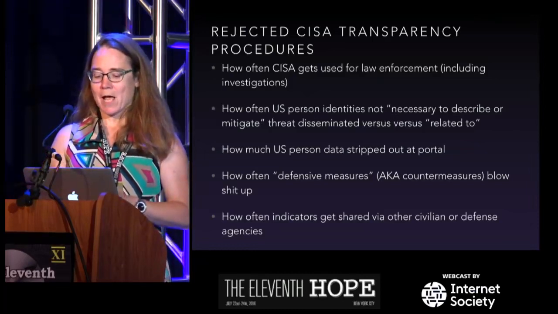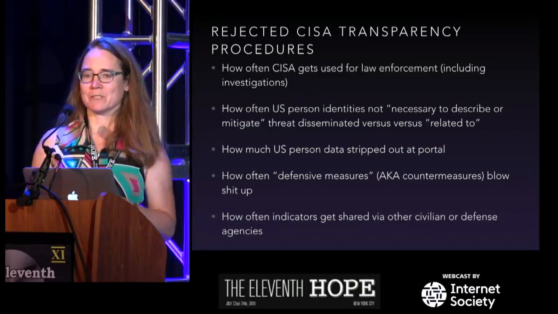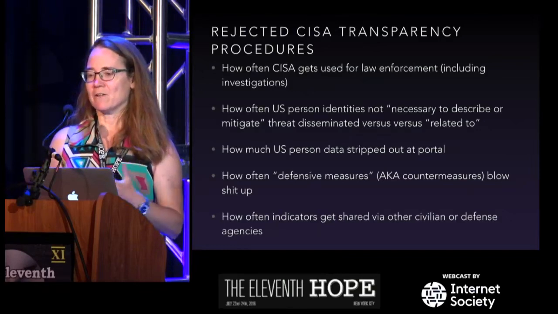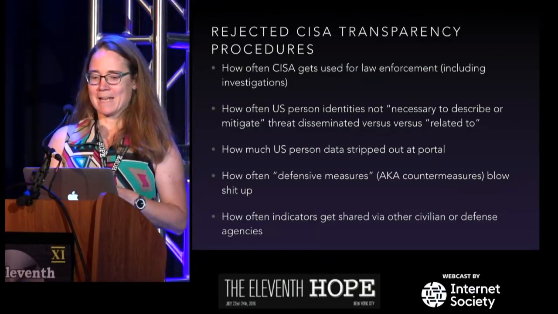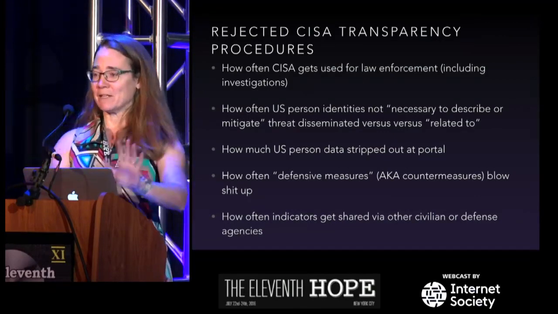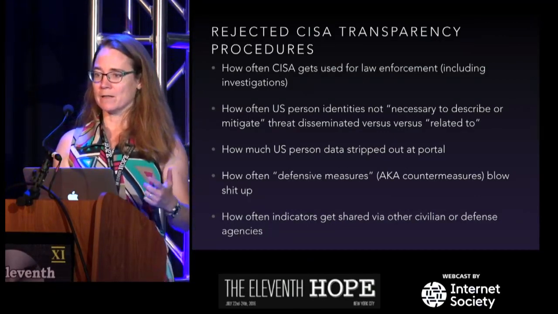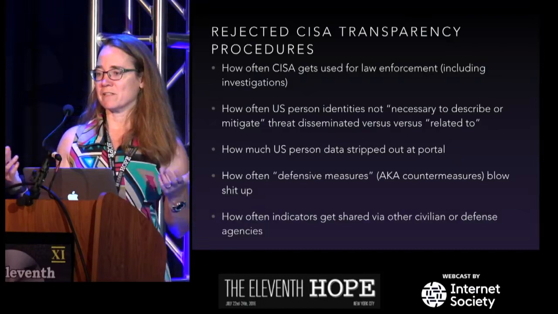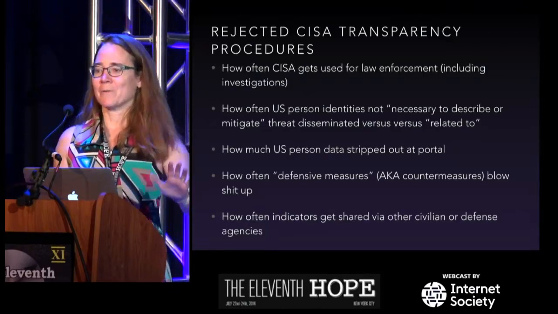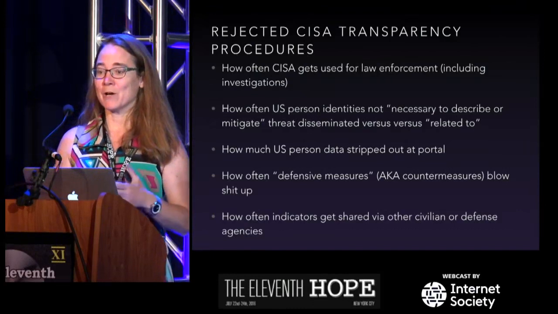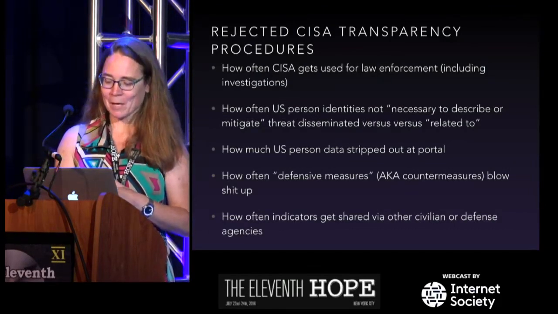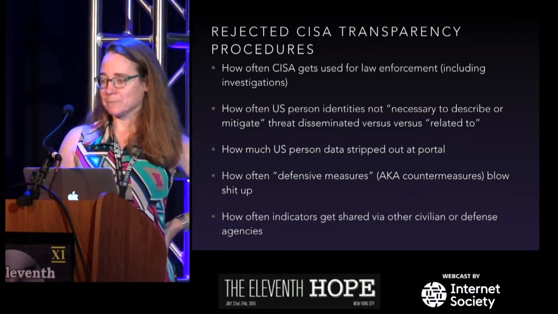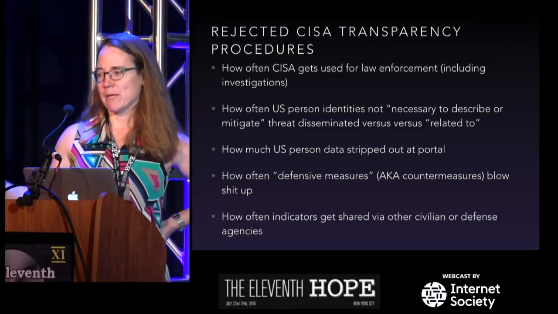Can't get that information. My favorite is CISA, when it was originally drafted, permitted, legalized what were then called countermeasures. We all freaked out. They renamed it defensive measures. And he's like, you need to tell, and this is all just telling Congress. This is not telling you and me. This is just telling the overseers of the intelligence community. So he said, you need to tell us if these defensive measures blow stuff up. And they're like, no, we don't want to be obliged to tell you if we know that these defensive measures are blowing stuff up. And then also he wanted to require them to say if indicators were getting shared with the FBI or the NSA.